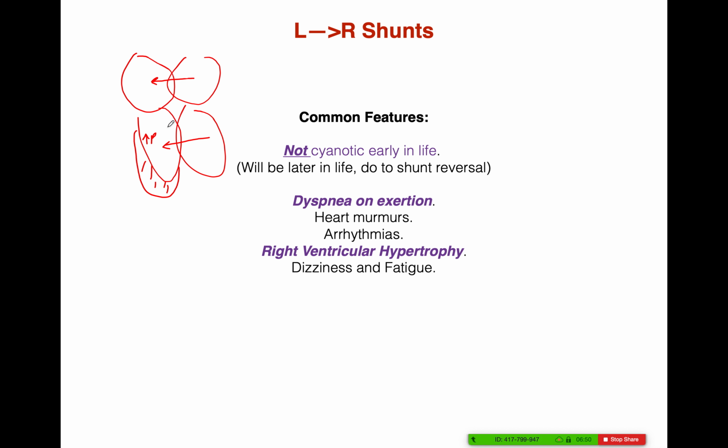Okay, and it's going to continue to increase. As this hole remains open, that pressure is just going to be going up and up and up as long as that hole is open. As long as there's blood moving over from the left, the pressure is going to continue to increase in the right. Now, eventually, what can happen is that the pressure gets so high on this right side that the pressure actually becomes greater than the pressure on the left. At that point, we would have a crossing back over of blood. At that point, we would have a right to left shunt. Now that the pressure is so much higher in that right side of the heart than the left side of the heart, that's going to determine where blood goes, okay?